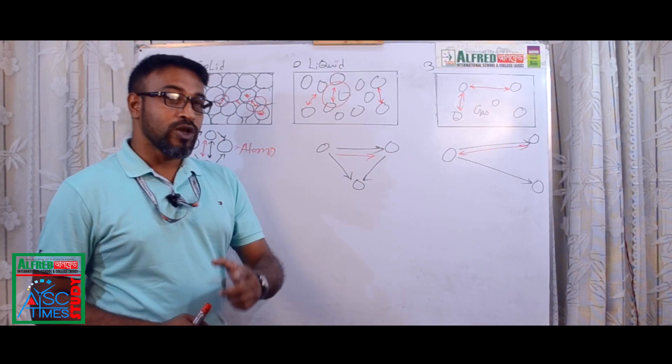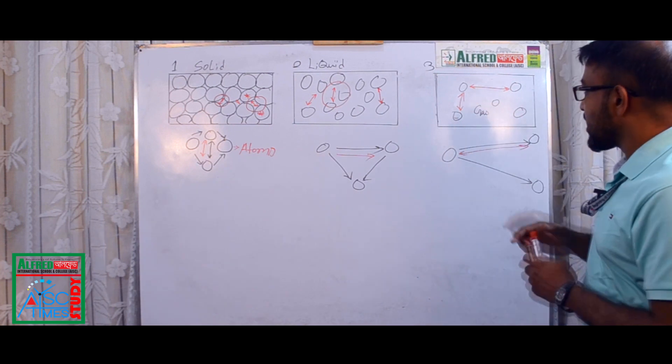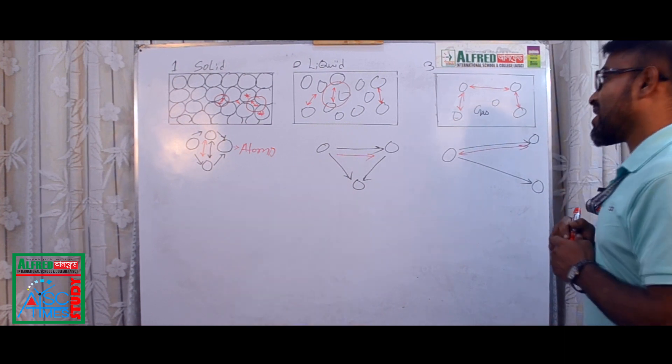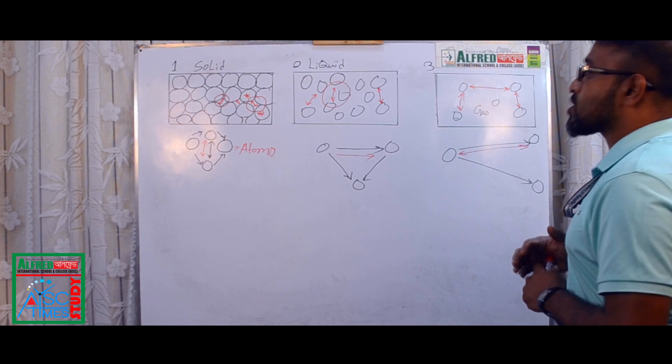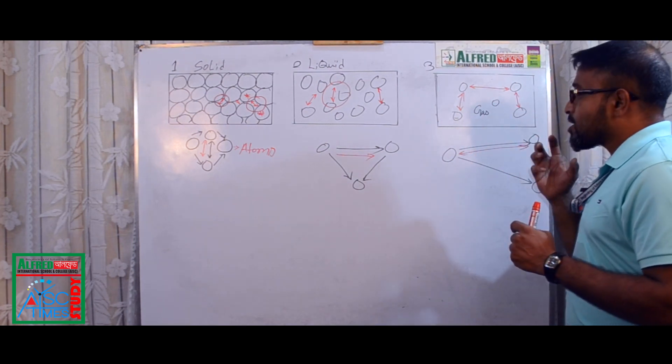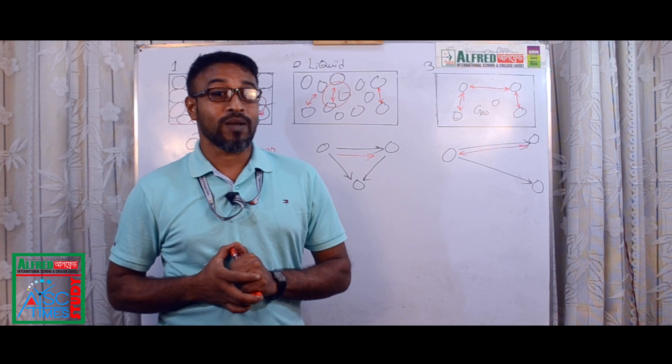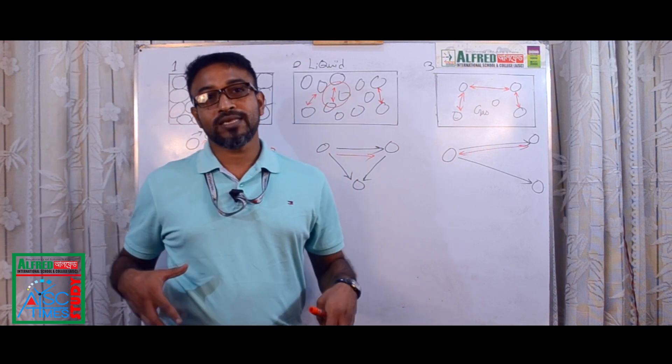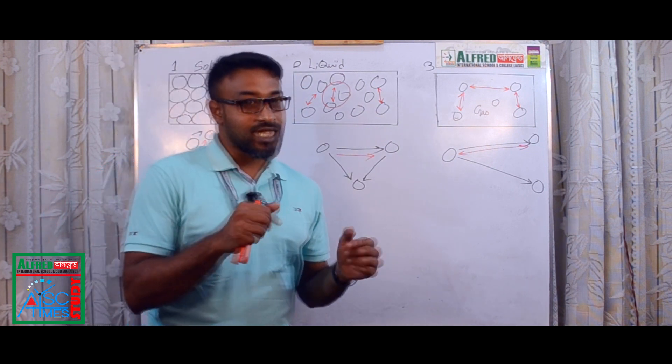Now come to the point, gases. The final one is gas. Definitely if you have a close eye on the gas, you can find out that the distance between two atoms are larger than the solid and liquid. This means that the attraction between two atoms is very minimum compared to solid and liquid. As a result, the attraction between two atoms is minimum so they don't have definite size and shape, but normally it takes the whole place. It has the ability to occupy all the place. For example, if you put one cubic meter of ammonia gas in a room, it can take the place all over the room. If you put that same quantity of ammonia gas in a balloon, it can take position in the balloon.